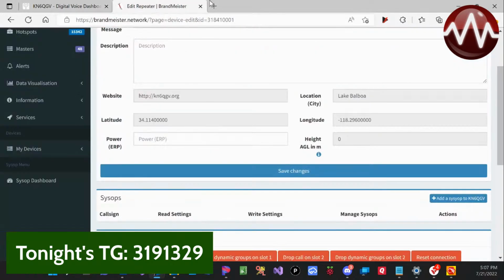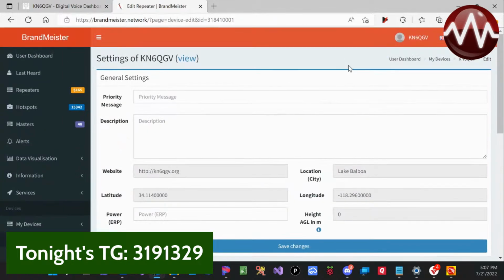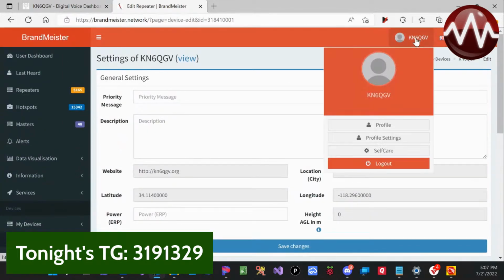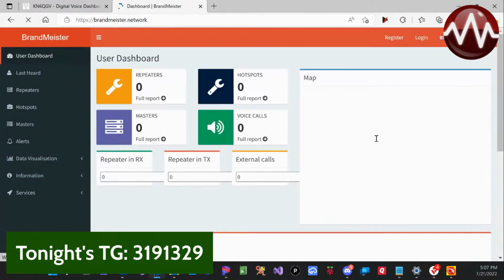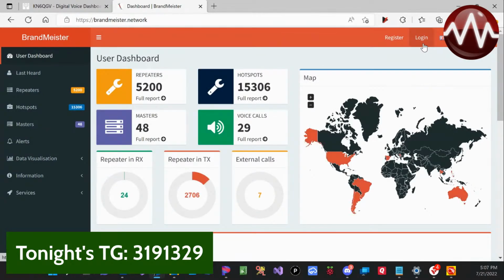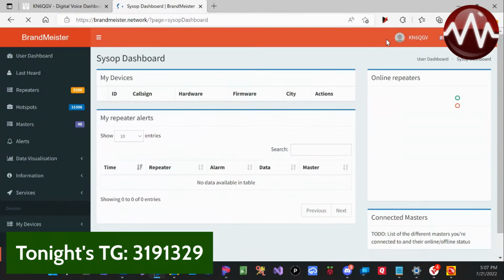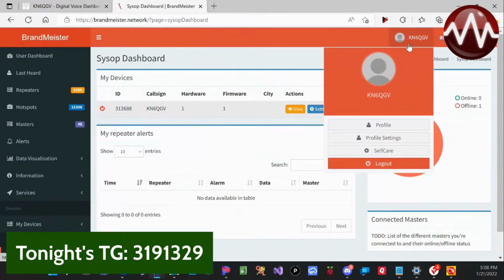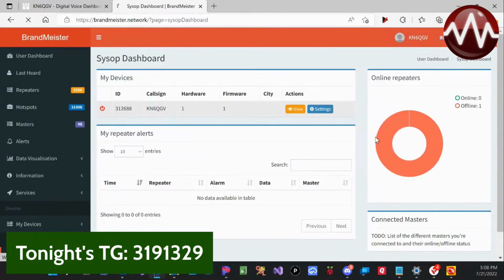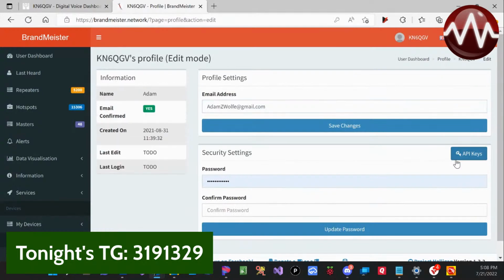Now, if we come over here to Brandmeister, I'm just going to show you guys real quick. Come up to your name, click on System Profile Settings. That's going to make me log in again. Now, under Profile Settings, on the right-hand side here, we have something called API keys.